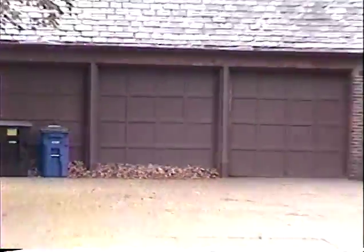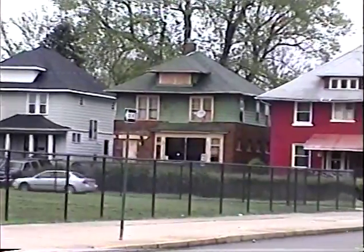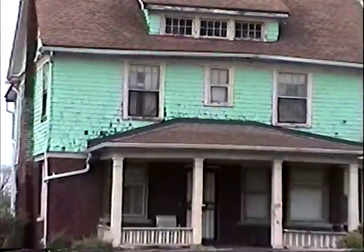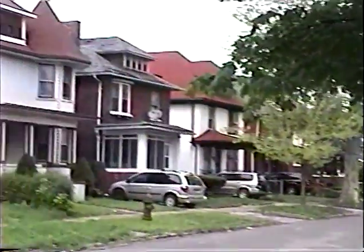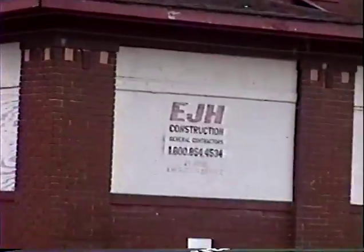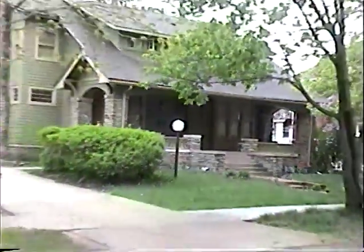Look at this one. This one's got a 3-car garage. Here, a school, and it looks like it's fairly new. They talk in this article, The Hub, that some people are moving in, families and the like. Some houses are still maybe a little compromised, but people are finding the money to keep them up. This one, yeah, you'd have to think someone might make a go of it. Some might have to be torn down. But they say this neighborhood, they're really keeping up.